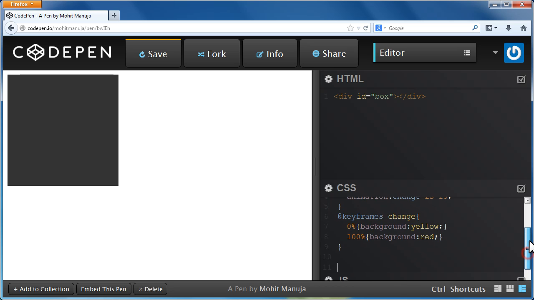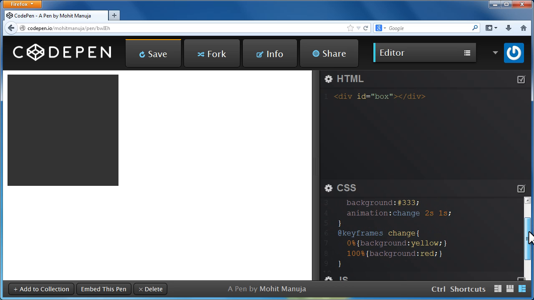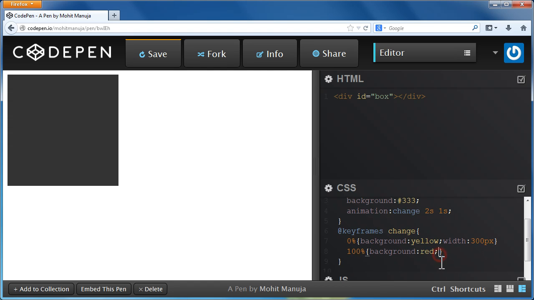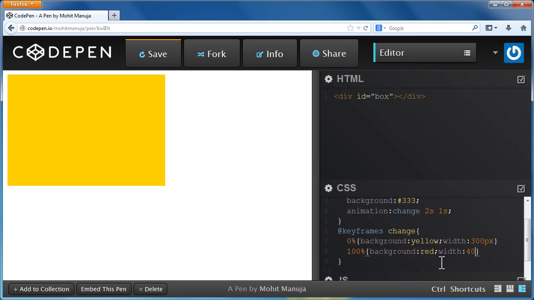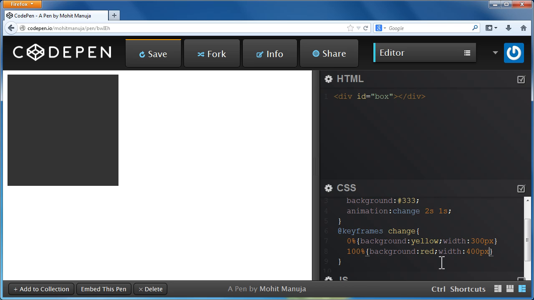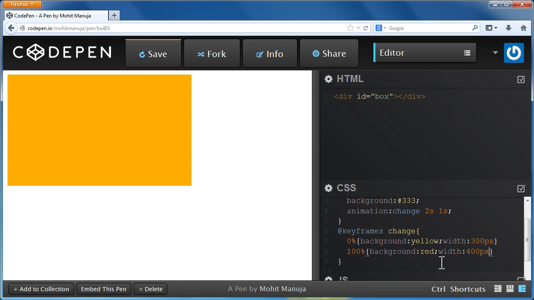Right. But if I were to have the change of the width too, what I could have done is I could have put the width property out here. Let's say from a 300 px to a 400 px. Right, so I can club them together like this too.